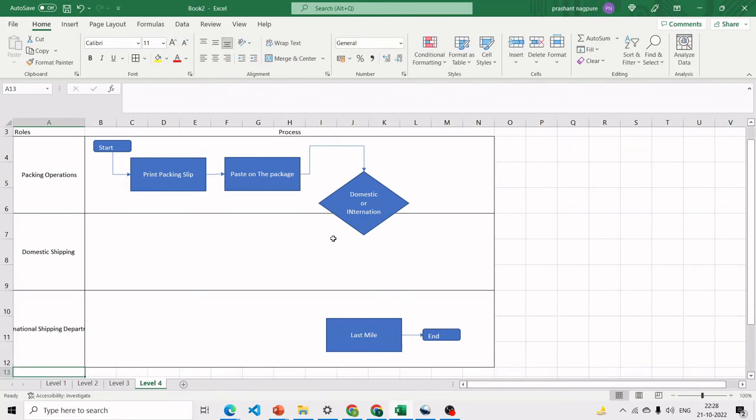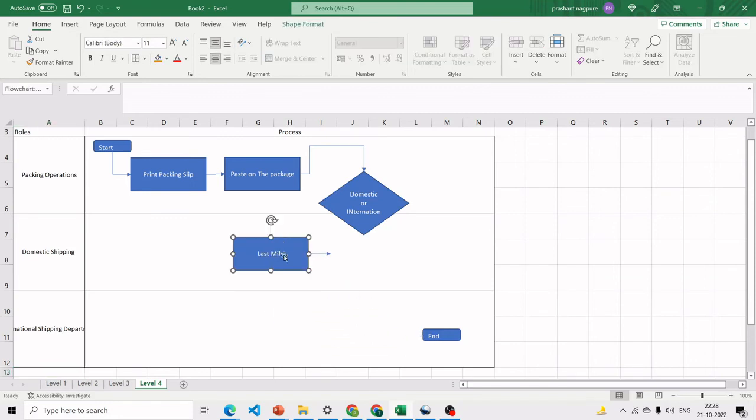Right, I think there could be hundreds of steps, but for the purpose of this exercise, we're trying to create something that really makes sense and helps us quickly learn the process mapping exercise. So let's say ship on trucks, and then ship.